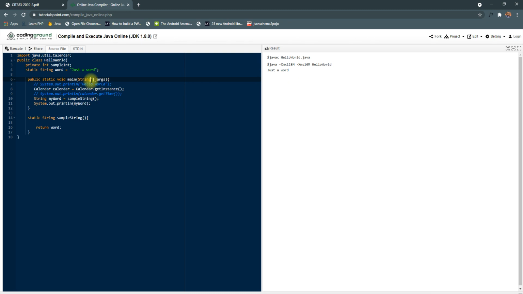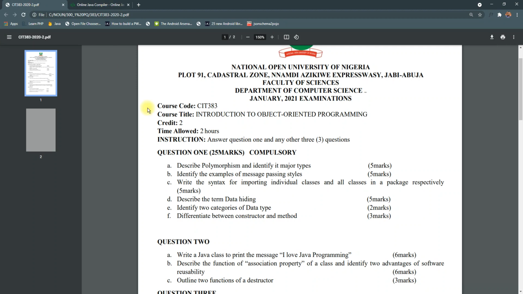So you have your static method. That word is not gotten from anywhere inside this method. It is gotten from outside it, which is this one. So at the end of the day, it is returning this one inside this particular line to print it out. So that's why you have just a word listed outside here. You can see that before we set this to be static, it was having an access issue with accessing something that is static from something that is not static.